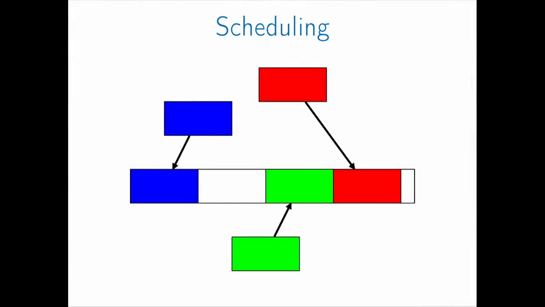Another example that you might want to consider is maybe a scheduling problem. You have a bunch of events that need to be scheduled at different times. Each event has some blocks of time that would work for it, and you need to make sure that no two events get the same time block. Once again, a bipartite matching problem.